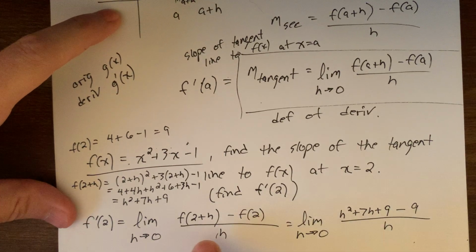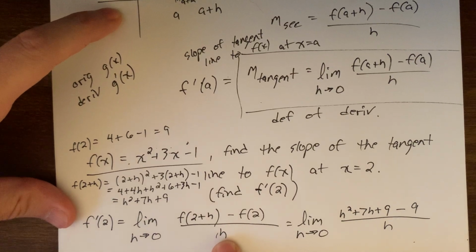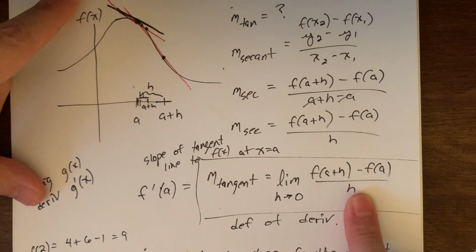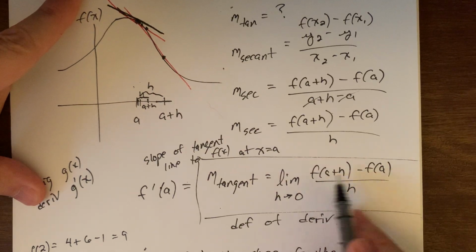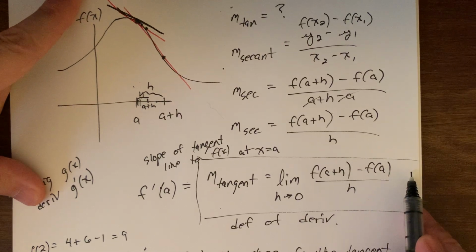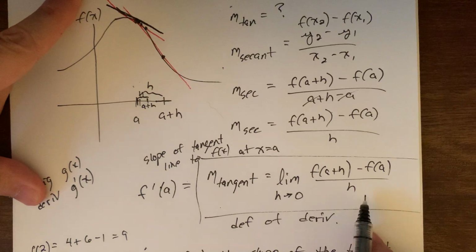I'm very sorry. Right off the bat, we say our first step when taking limits is to plug in the value. And then we only do all that extra manipulation work if we get into trouble. But go back right to the very definition we started with. If you're setting this up correctly and you let h be 0, well, a plus 0 is a, so you get f of a minus f of a, which is 0, all over h, which goes to 0. So this definition is always setting us up for a 0 over 0.